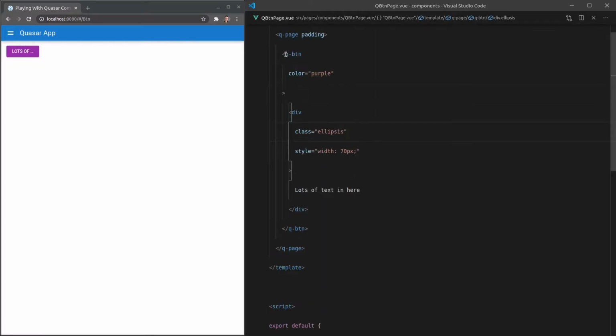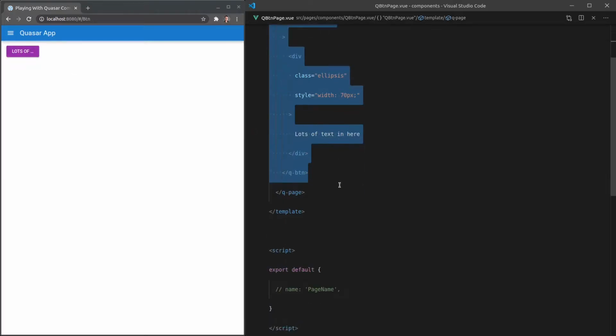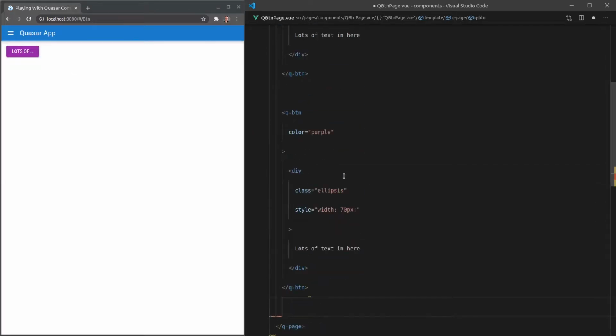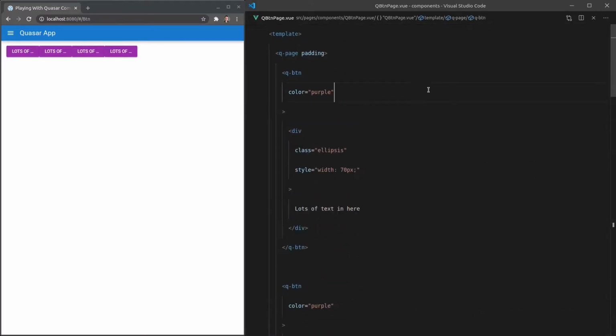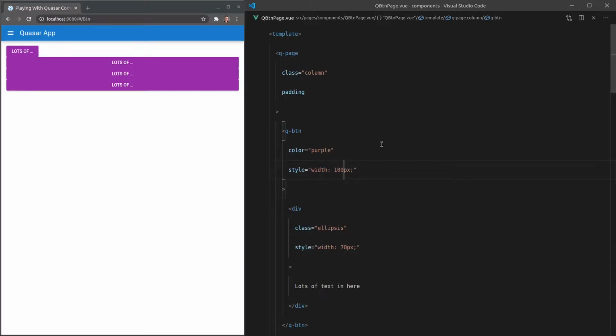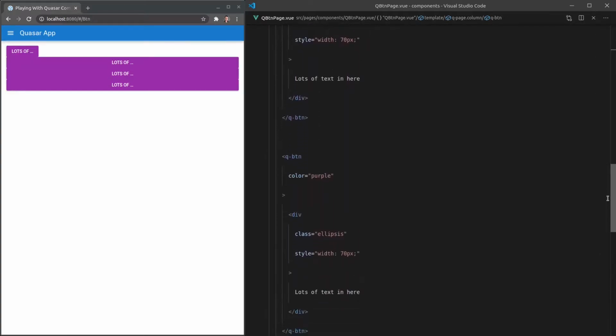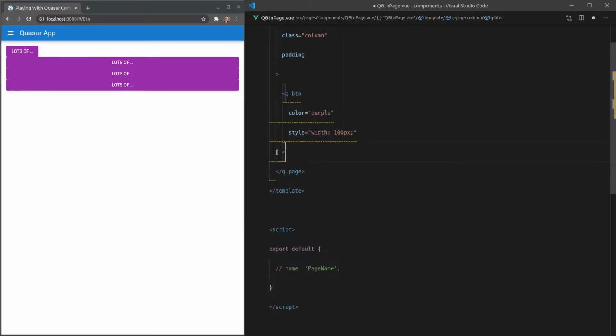And honestly, I can't think of a lot of situations where you'd use this. Maybe if you don't have enough room for your button on a mobile device, or if you're using a whole bunch of buttons to show blog posts. So something like that. In fact, a better example would be this. Let's make that a column. Yeah, and you're showing a whole lot of blog posts, but the buttons have a set width of, say, 100 pixels. Yeah, all right. So not the best example, but you get the idea. You've got that ellipsis component, and honestly, it'll probably come in handy in a few other components that you explore as well. So that's good to know.